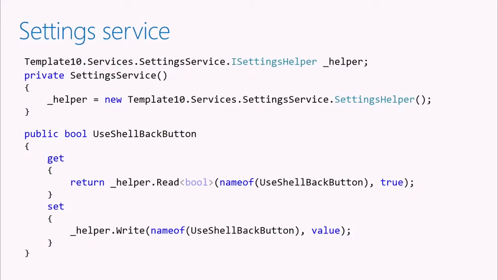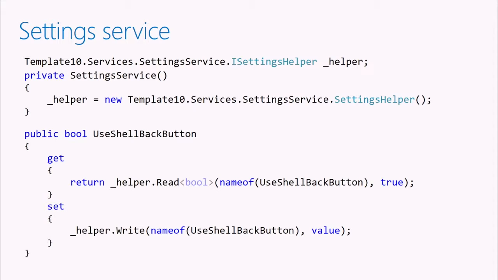We have a quick little implementation sample here. This slide shows a basic example of how you would implement a settings service of your own. Inside the constructor, you would new up the helper that you're going to use in your getter and setter properties. In the getter and the setter, instead of reading or writing from a field or anything else, you're using the helper to do the read and the write.